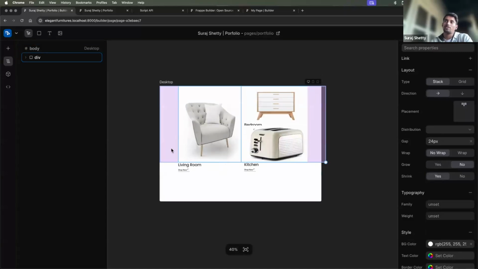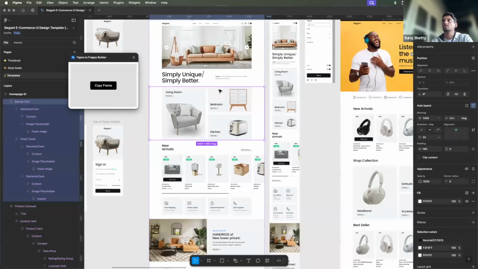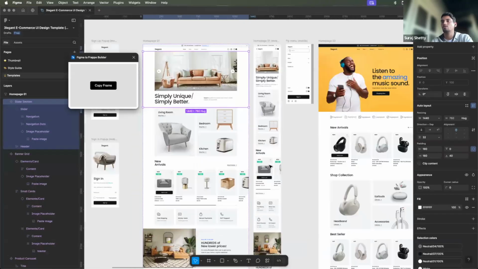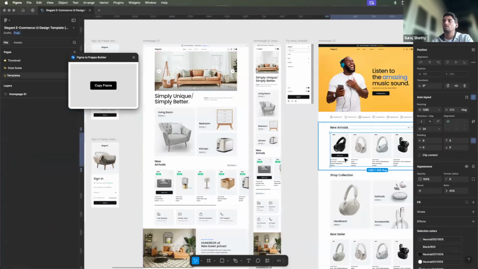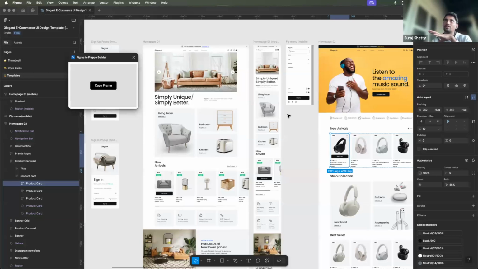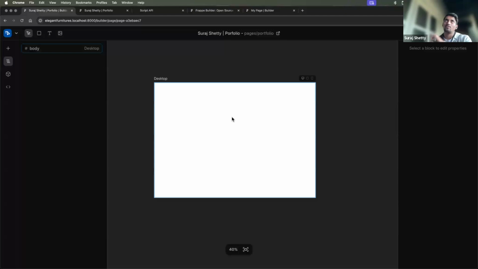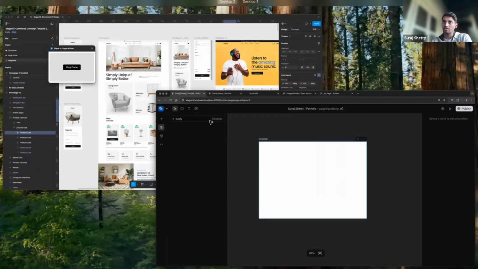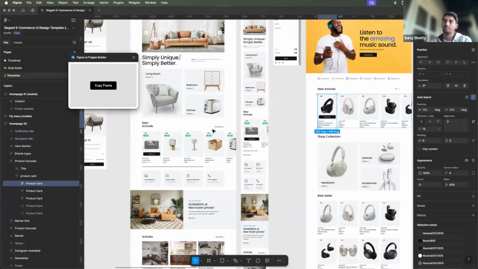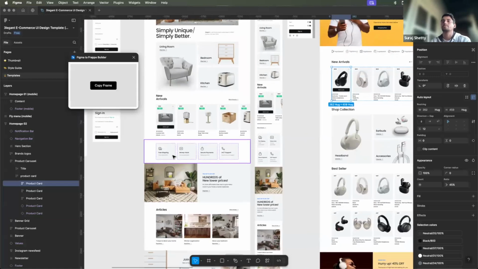So that's how it works, and then you'll have to adjust a few things to make it look right. A few sections come out really well, and for a few sections there is some adjustment you might have to do. This is because Figma is a design tool and this is a website building tool, and one-to-one replication is very hard to achieve.